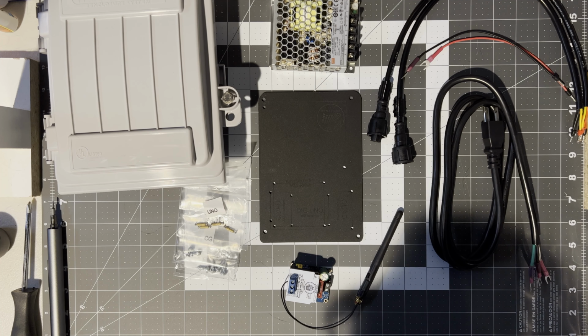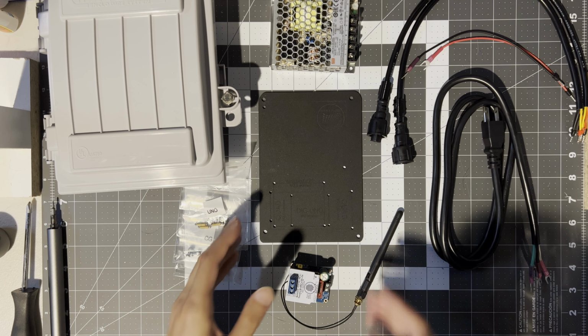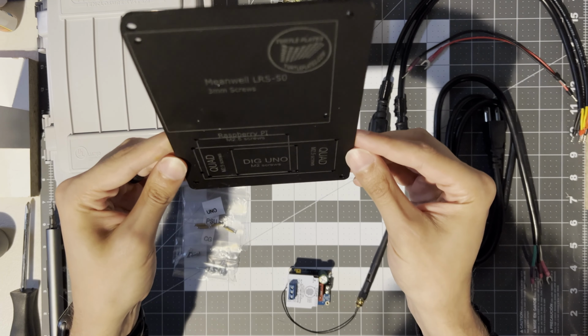All right, everyone, let's take a look at building a CG500 box with a Dig-Uno inside of it. You'll see today we have all our parts here: CG500, power supply, all our wiring put together, the Dig-Uno with the SD card hat and external antenna, and then a new plate from Turtle Plates.